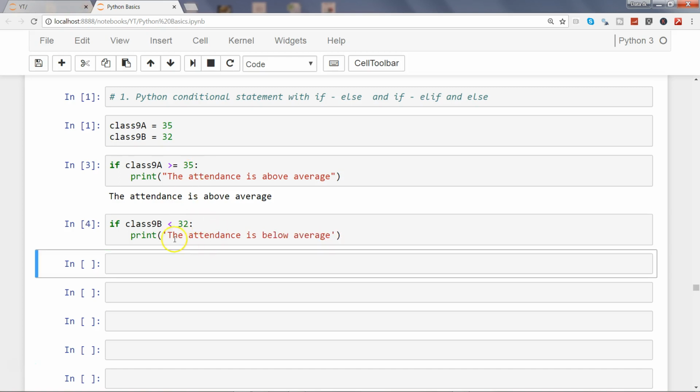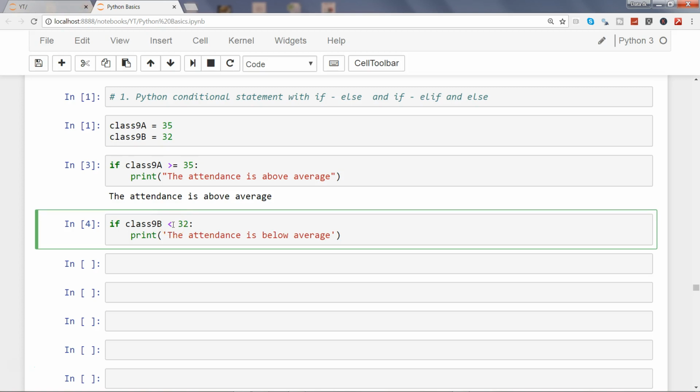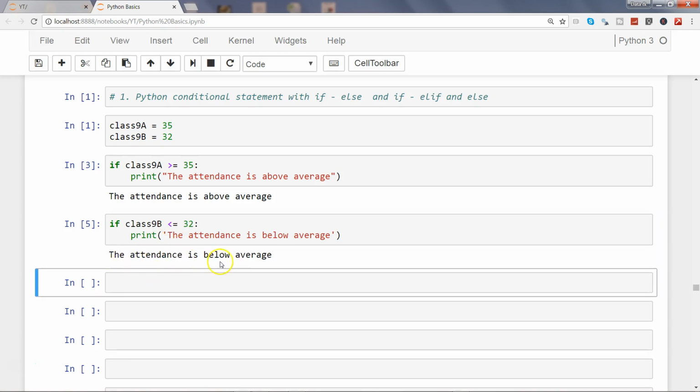If I try to print it, again it will not print because the value is equal to 32. So if I come here and say less than or equal to and then print it, it will say the attendance is below average. So the idea is that whenever your condition is evaluated to true, it will print the statement.